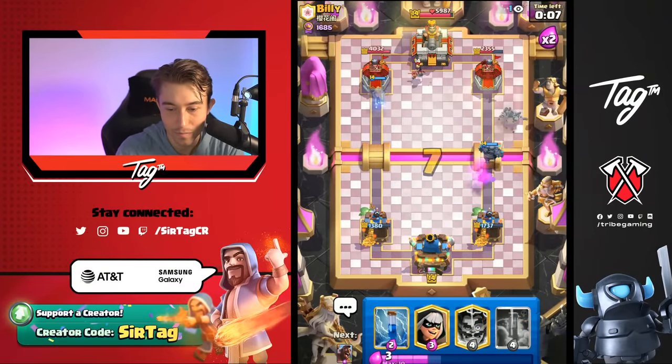Oh, he missed. He missed. He's gonna go Firecracker. Okay, cool. We can activate King Tower with the Bandit, or we can just activate King Tower with an Inferno Tower, right? Oh, the Inferno Tower should have been placed one more tile to the right. I don't know if it activates King anymore. It does. Okay, cool. I had no clue.